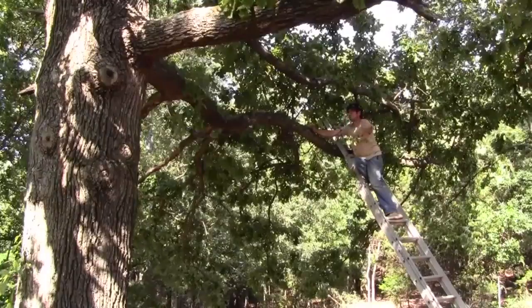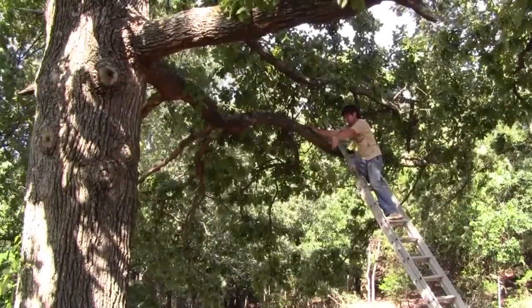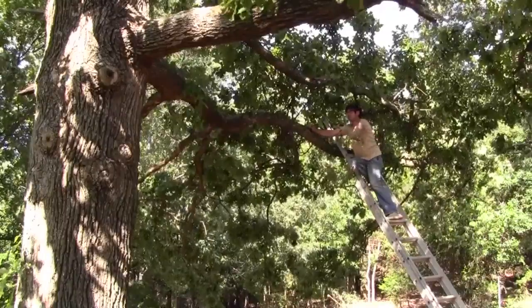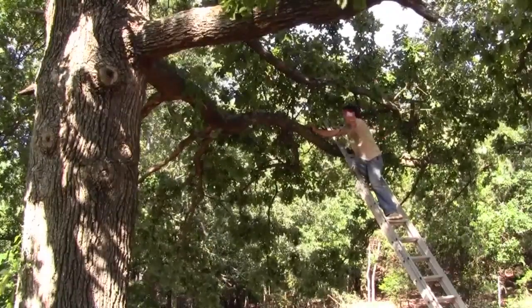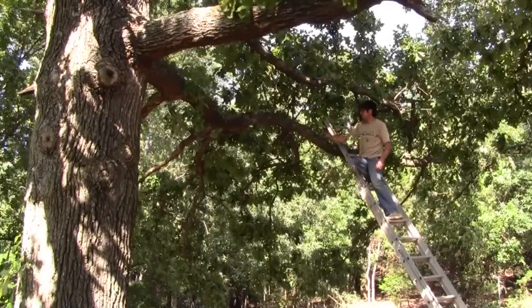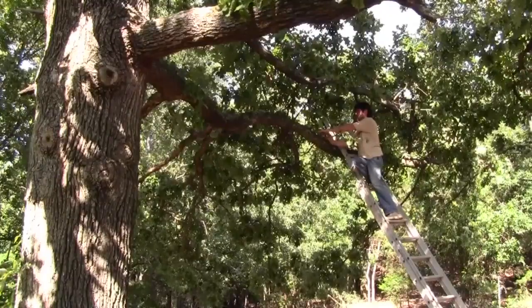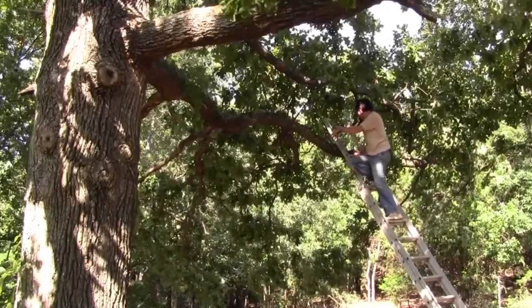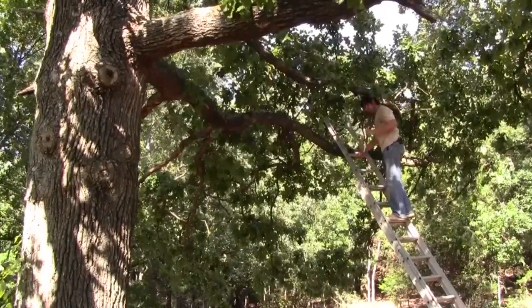I've leveled out a good little area for a patio, which I won't get to this time, but between my tiller and the little tractor with the blade, I've got a good little pad. And then I'm gonna go back with some pavers that I've been saving up, some old reclaimed pavers, kinds with the letters on them. And eventually, we'll have a paved patio.